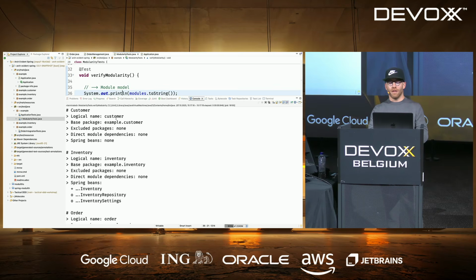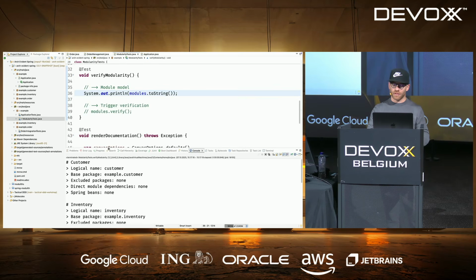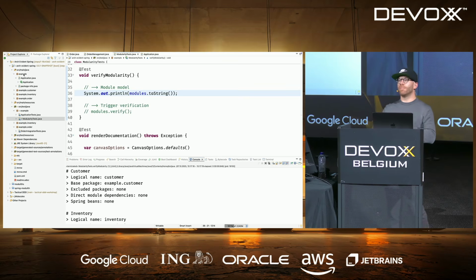And then the default assumption is that every direct child package of the root package, the package that we find that Spring Boot class in, is the module base package, right?